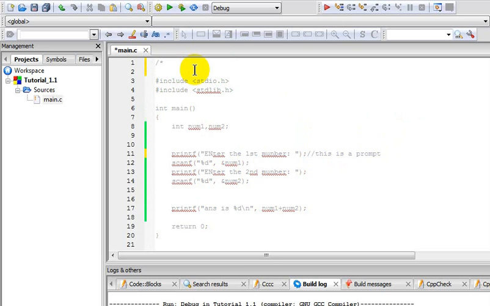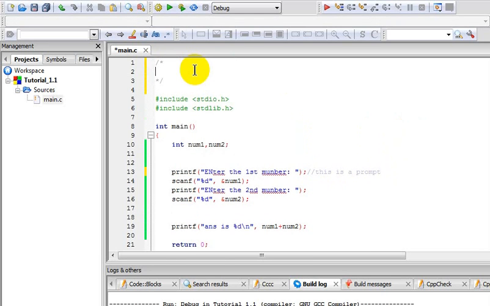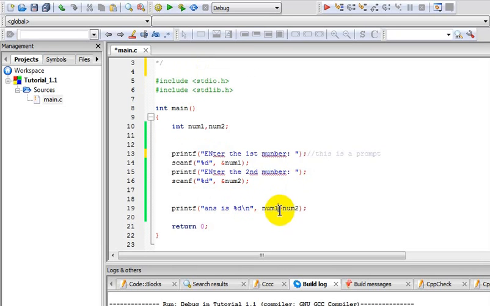Again, when you close it, you'll have to put a star, then a slash, and you can write anywhere. This is a program for addition.